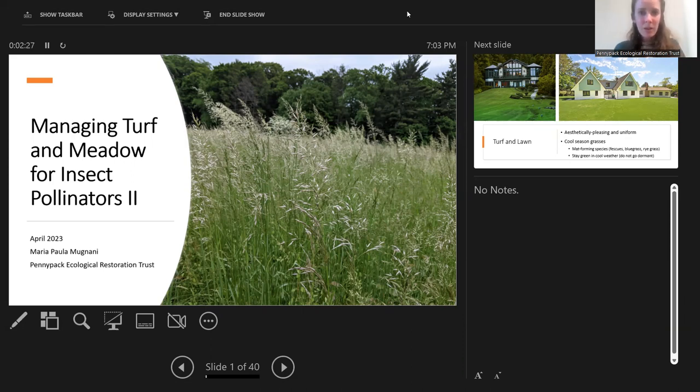I will recap. That covered Grace's aspect of this study, looking at the turf and meadow insect pollinators. Basically what she did was catch cups. She distributed UV colored cups with soapy water, and then looked at the bees that were attracted and fell into the cup, and looked at the bee diversity that she found. I'm happy to fill in any details, or we can talk about it later, but it's not super relevant to tonight. We're talking about other sampling methods, but I do apologize for that. We forgot to start recording at the beginning of that session. Feel free to ask questions if that comes up, but we will get started.